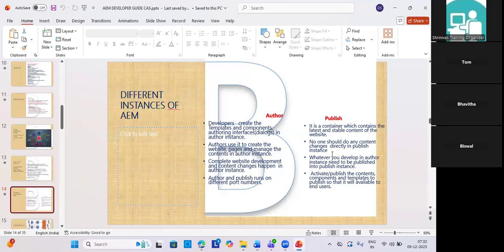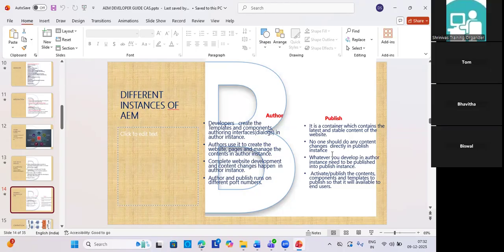There are two types of developers, core developers and UI developers. We have testers, content authors, administrators. So they are internal users. All internal users have access to the author instance. So in your author instance, your website will be created.